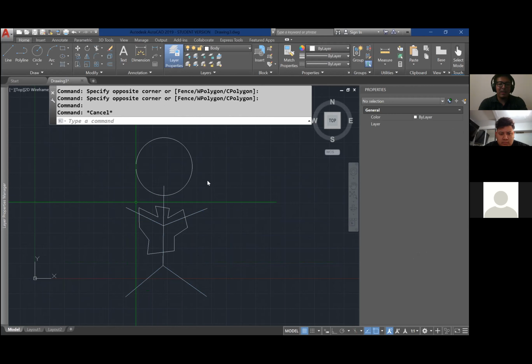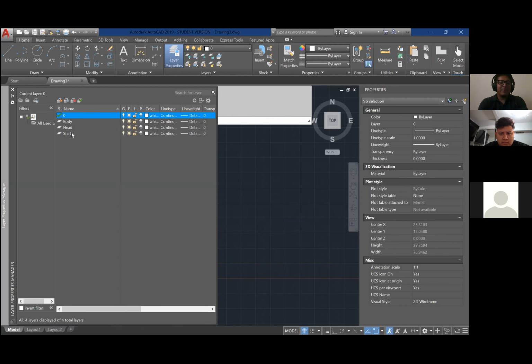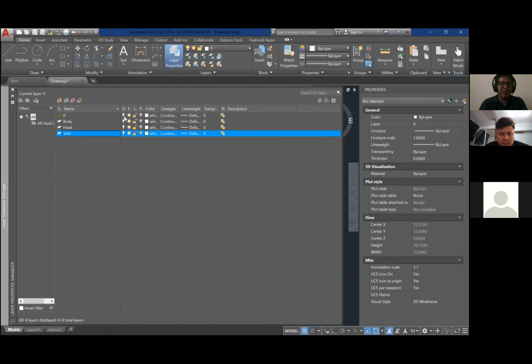Now I could go in here and change his shirt. And these are all the properties. Everything in AutoCAD has properties, whether it be a layer or an object, everything has properties. And sometimes there are properties inside of properties. So right here, these are all the properties of a layer. Real quick rundown. This isn't for you guys to remember right now, but if you come back to the video, it'll help.